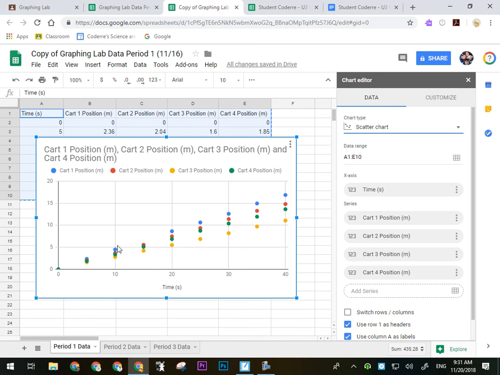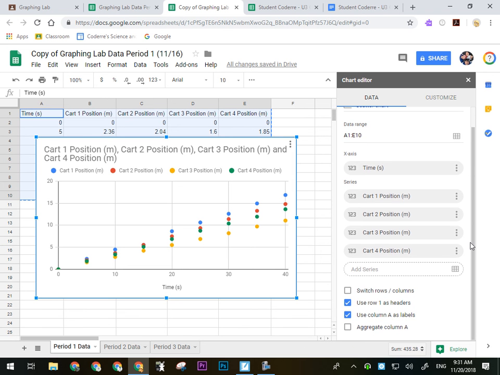Okay, so right now this is looking pretty much like we would want it to look. The only thing is we've got to fix a couple of things. We don't have a label over here on the y-axis, and that title makes no sense at all, so we want to change that. We don't even have to alter anything in terms of the things that are clicked. Everything that's checked, we want to leave checked, because that's going to work out the way we want.